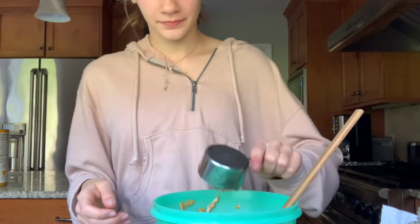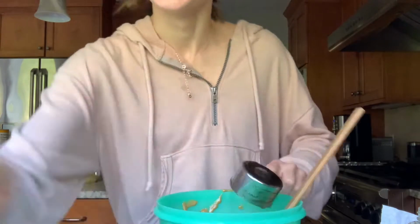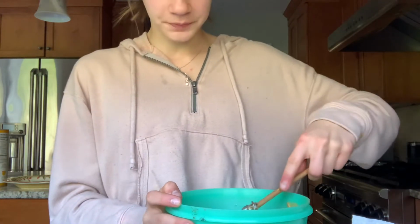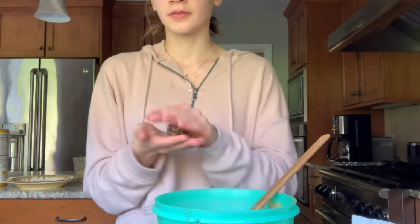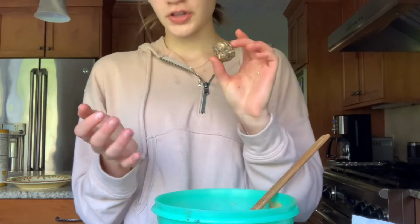I am adding about a third cup. It's stuck to the honey. Okay. After washing your hands, it's time for the last step. Take about a teaspoon of your dough and roll it up into a ball. Should look just like this.